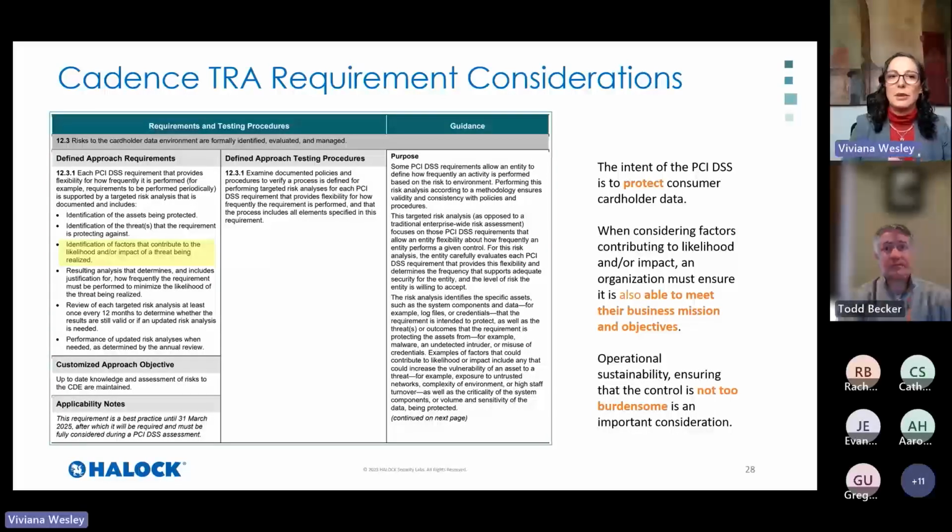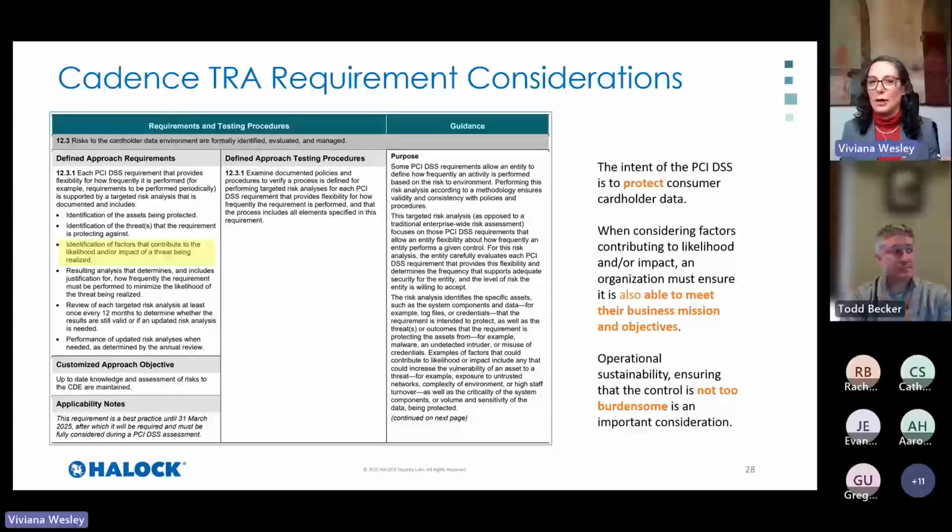We had talked about the fact that in the cadence targeted risk analysis requirement, that third bullet that we highlighted basically says to identify the factors that contribute to the likelihood or impact of the threat being realized. That is really where an organization would be looking at the impact on their mission, their objectives, and their obligations to protect that cardholder data.